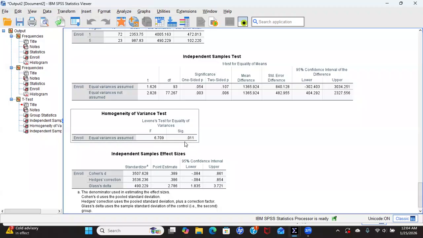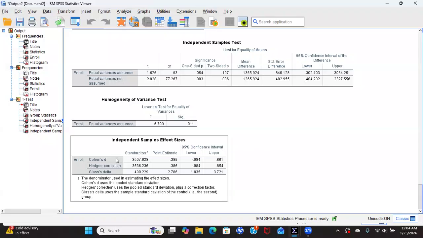And here we see that we have a significance that is less than 0.05. Our significance for the Levene test is 0.01. So we will reject the null hypothesis that there is a significant difference between regions 1 and 5.